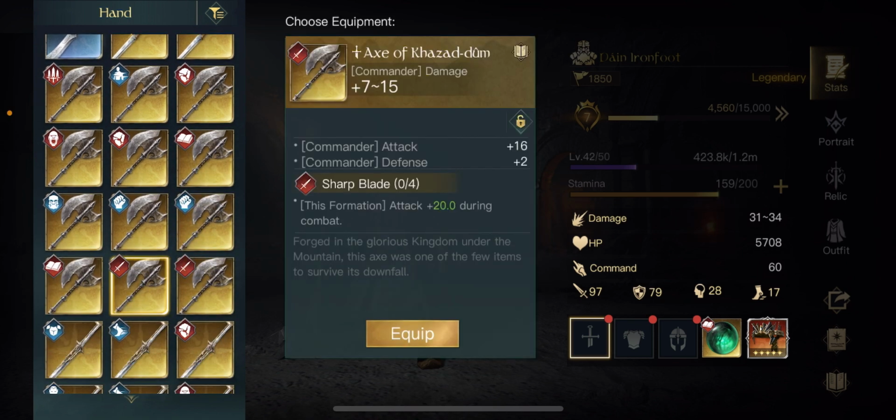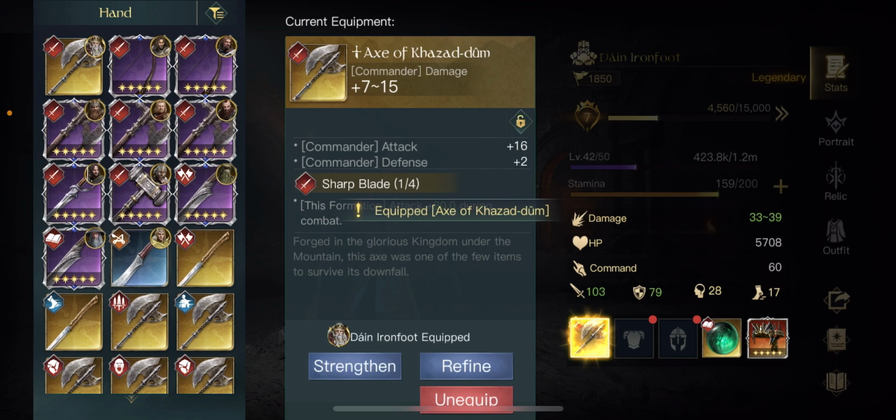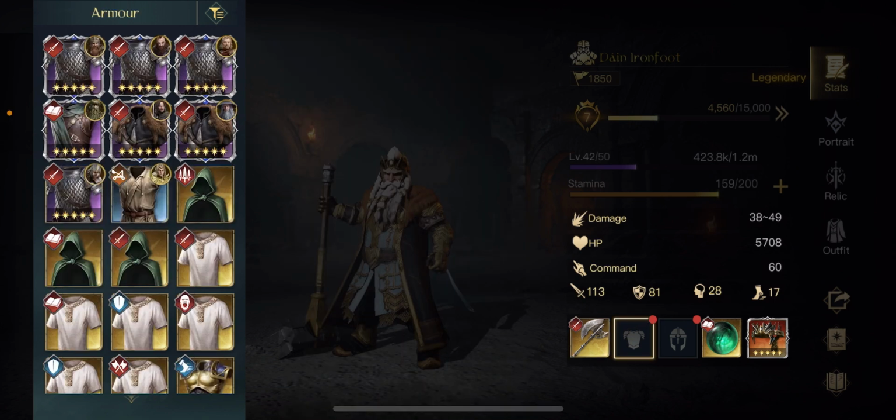So, I know that the best in-slot item here is the Axe of Khazad Doom. The damage range is good, and I also know I can upgrade it because I've got quite a few of them. Some people won't be that fortunate, some people will. The more you can upgrade that damage, the more it helps your physical damage dealer, or even your elemental damage dealer, to be honest, do more attack to the enemy.